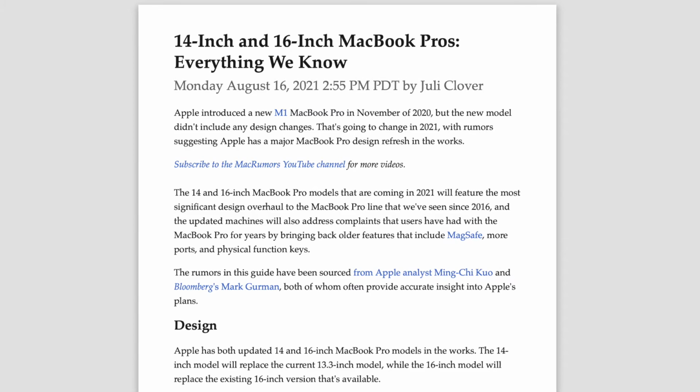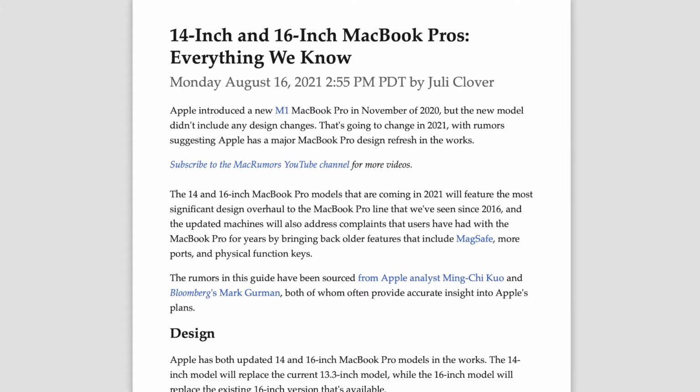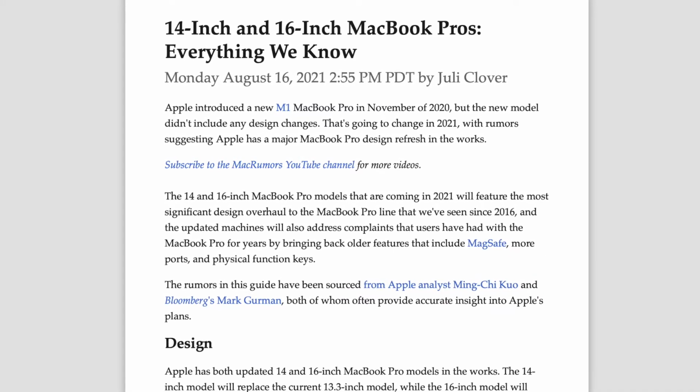better bet, especially since Apple is starting to transition away from using Intel chips in their Macs over the next couple of years. What makes this 13-inch MacBook Pro even harder to recommend right now is that in a few months in October or November, Apple is rumored to update this MacBook Pro and add their own chips to it, along with many other rumored upgrades that will make the laptop way better.